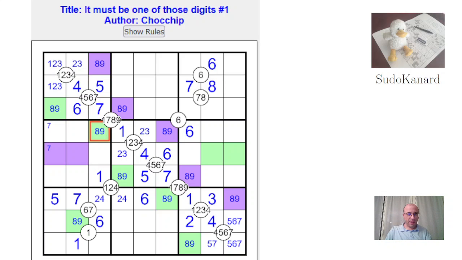And then this 5 is not here, so we must have a 5 around here. And with this 6 and this 6 and this 6, we get a 6 in this cell. This row now must have a 2, 3, and 4, so that's a 2, that's a 3, that's a 4. This 3 makes it a 2.